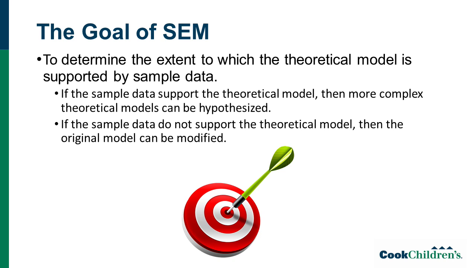All right, so what is the goal of SEM? It's to determine the extent to which the theoretical model is supported by sample data. If the sample data support the theoretical model, then more complex theoretical models can be hypothesized. If the sample data do not support the theoretical model, then the original model can be modified. So it's kind of like building a set of Legos. You build a set and then you test, is that the way that you want it? If it is, then you can continue to build on it and further refine it. And if it's not, then you can modify and start over.